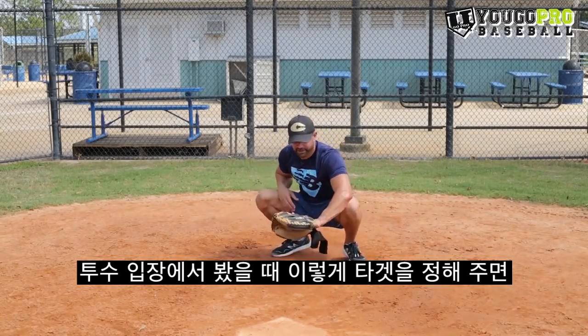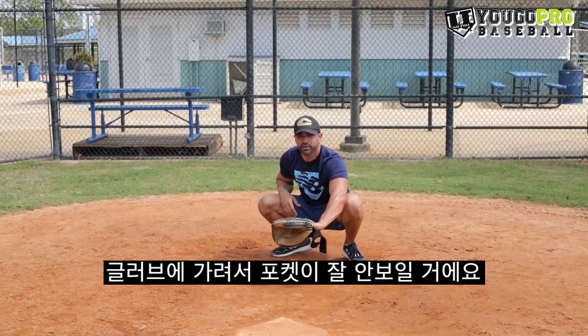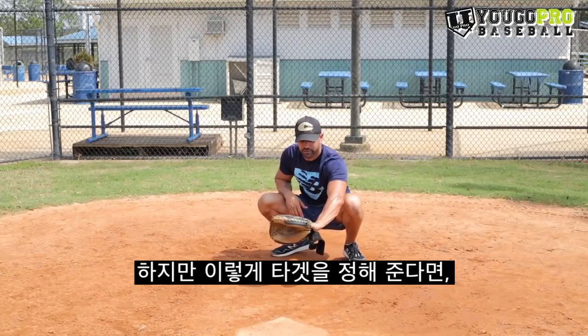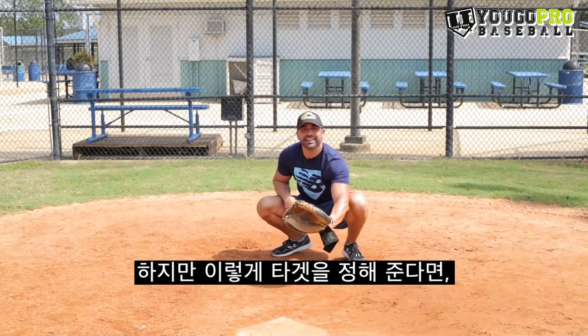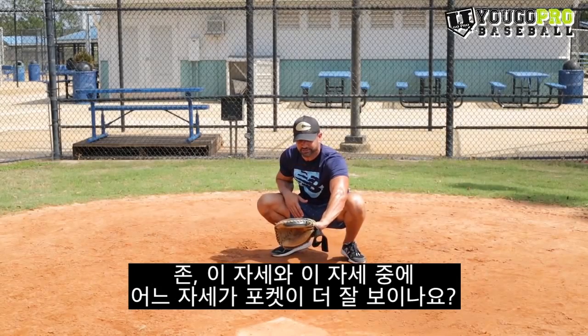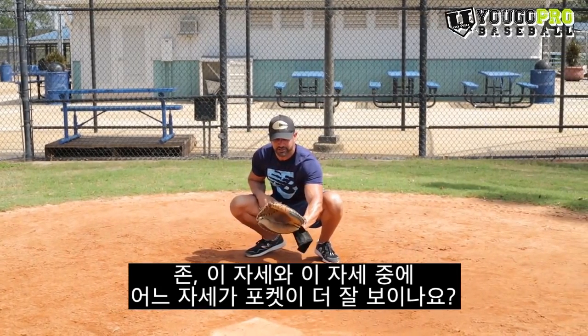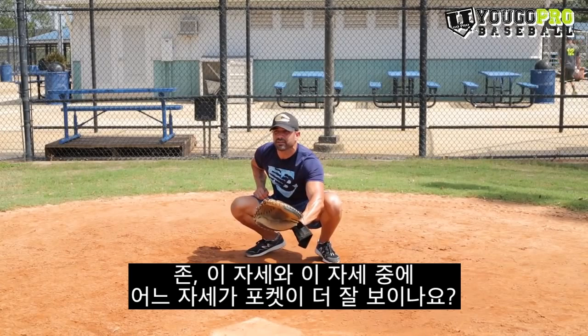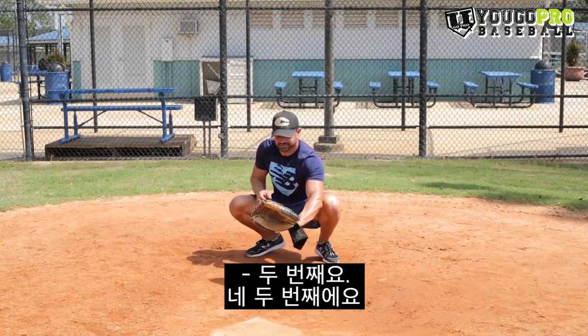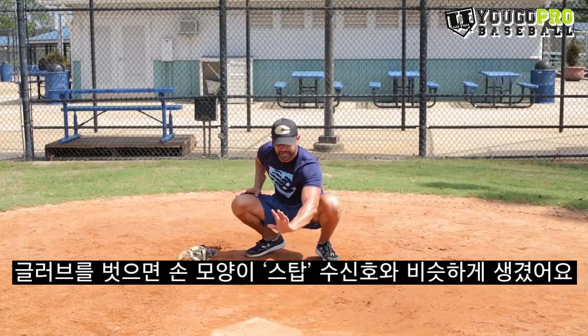So if you're watching from the pitcher, if I give a target like this, you're not going to be able to see the pocket of the glove that much. So now, if I go like this, there. So, John, if I give you a target like this, or I give a target like this, which one can you see better? Like this, or like that? The second. Second, right? So second.